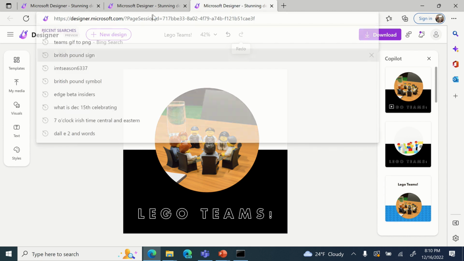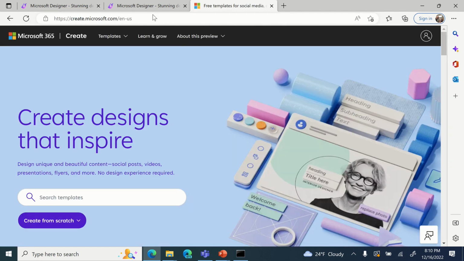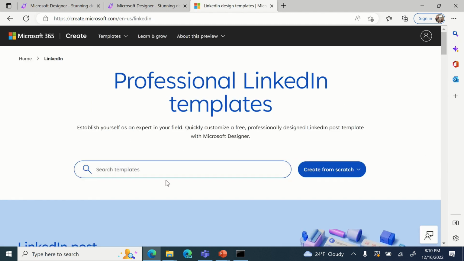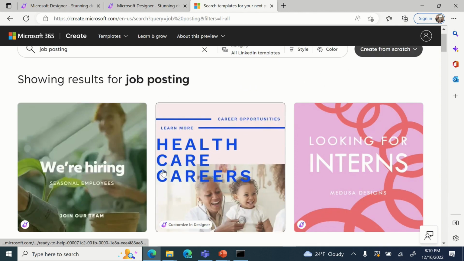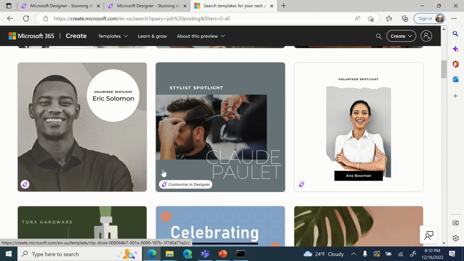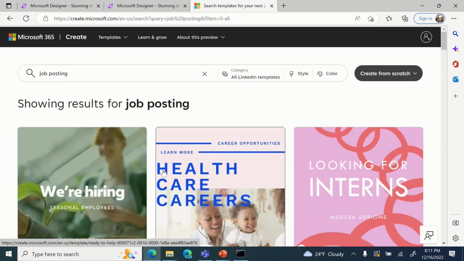The other thing you can do besides using Designer directly is go to create.microsoft.com. And Microsoft has been working on several templates, including social media templates. And from the social media templates, I can search through those for a job posting on LinkedIn, get some suggestions on we're hiring or we're looking for interns, or you can start from scratch.